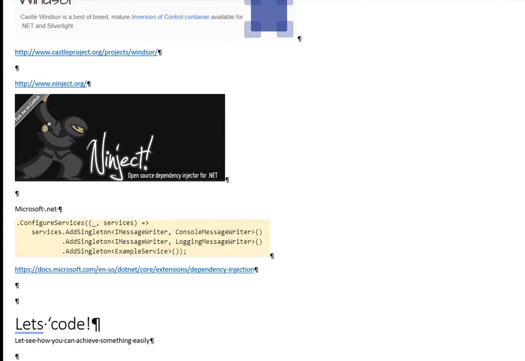So that's fine. Let's go code. Let's see how we can do it. At some point, it's a basic implementation. If you have nothing and you just try to move from your monolith to a microservice or SOA, or you try to refactor some part of your code and you need to extract some behavior, this pattern can be really helpful. Thank you for watching. Let's go to the code now.